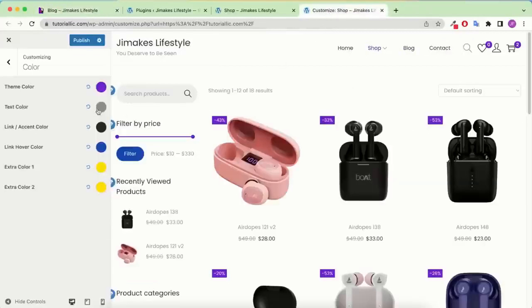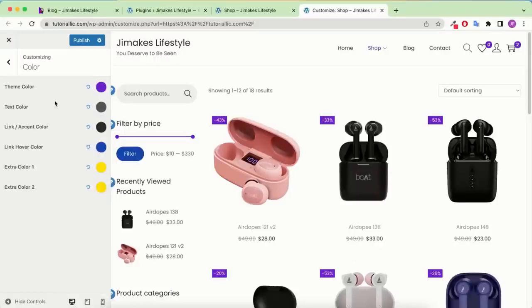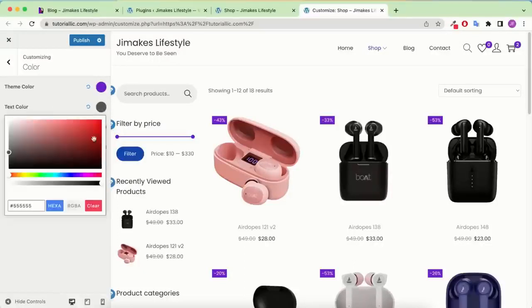Okay, now let's go to the text color, and first of all put a hash, then put 555, then you will get this exact color. Or if you like, you can put six digits, which means the same thing. Let me give a clarification: since it's six times 5, we can type it three times. If I type three 5s, I get the same color.